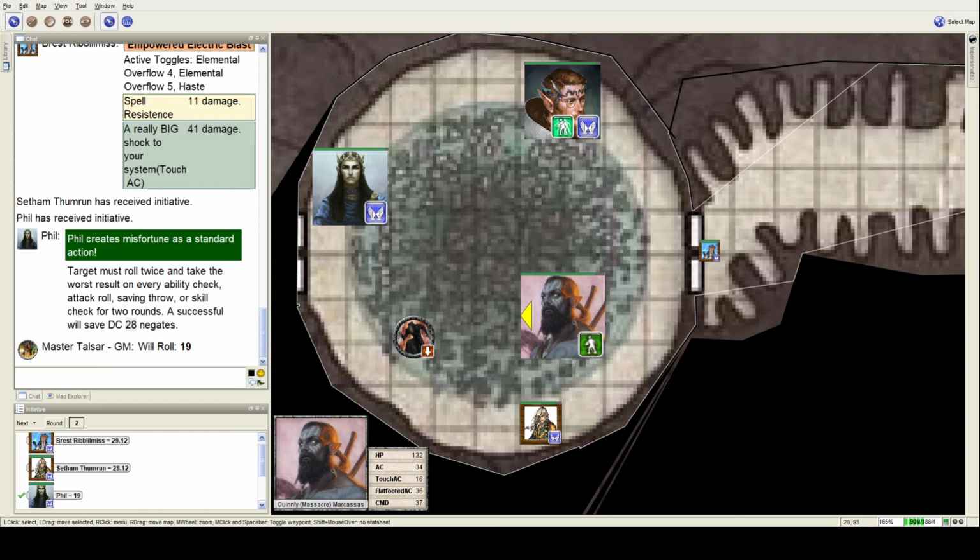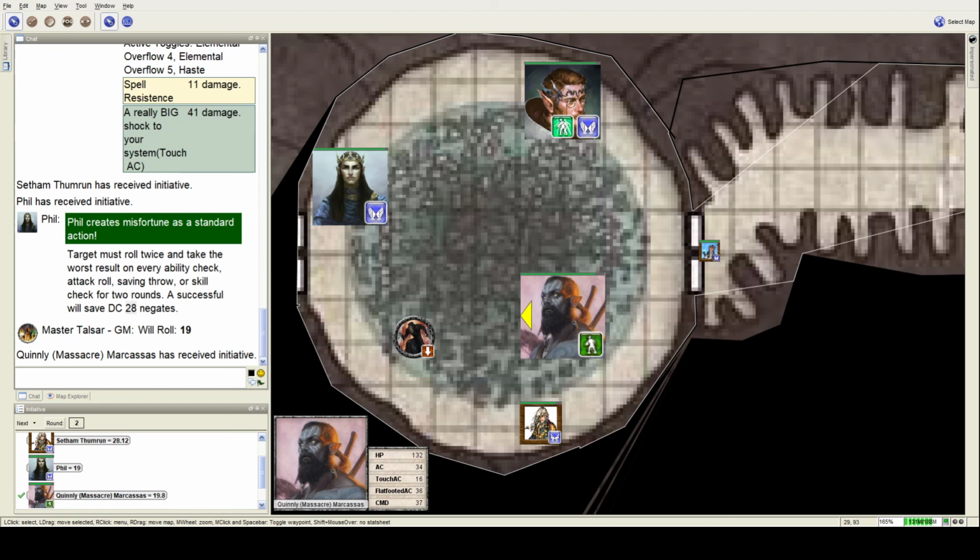Okay. I'm not entirely sure it will work at all because of single target stuff. But I'll leave that up to you. Swarms get will saves, right? I mean, yeah, it's a swarm right now. But swarms get will saves, right? I'm sorry, did it turn corporeal again? No, it's still a swarm. It is temporarily discorporated. Quinley will hold his action.